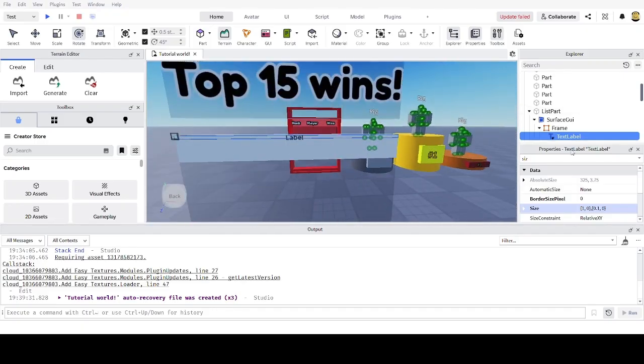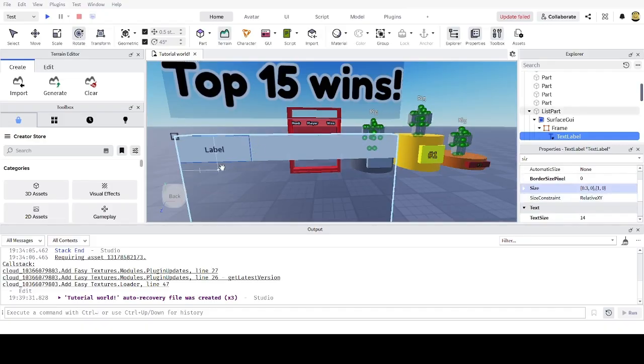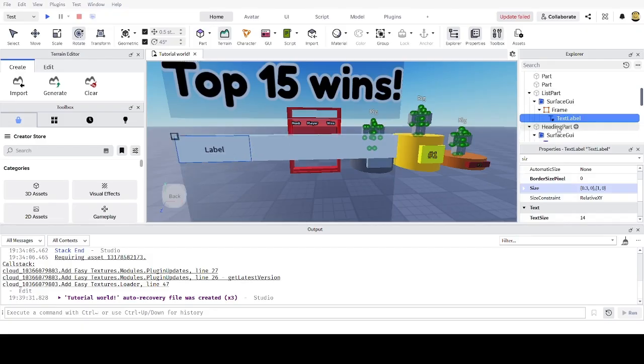Okay, so if I come over here and go to the size, I want to change the x-axis to 0.3 and the y, oh, my bad, and the y to be exactly 1. So if I press enter, as you can see, the label is being created correctly at the specified place. So now I'm going to rename this text label to rank label.